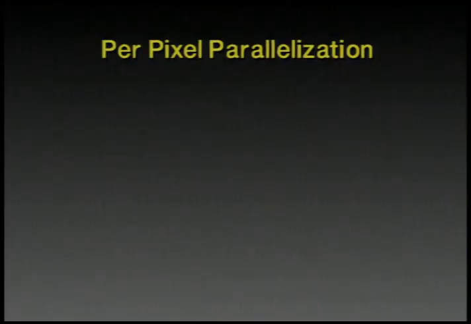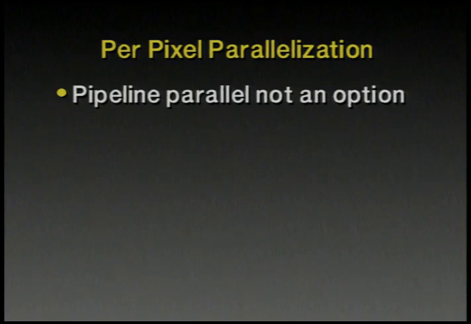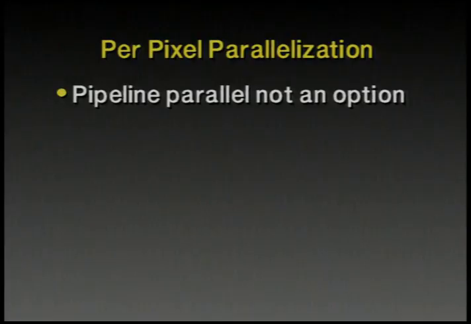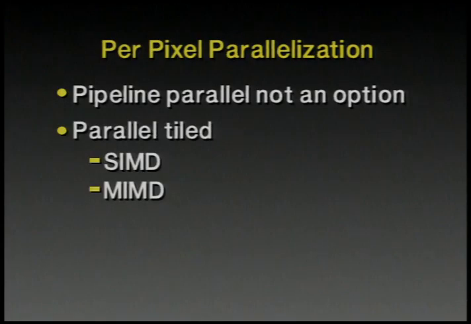Okay, so for now, we'll skip the issue of the kind of hardware that's used for the rasterization part of the process and move directly on to the hardware used for the per pixel operations. Here again, we would consider the same 3 types of parallelism. It turns out, however, that pipeline parallelism isn't a viable option in a high-end machine for several reasons, the most straightforward of which is just that the greatest bottleneck in this, remember we're talking hundreds of millions or billions of writes per second, is the bandwidth into the memory. There's no way that a parallel organization that ends with a single spigot at the bottom is going to be able to fill memory at the kind of rates we require. So it makes sense that the organizations we'll look at are organizations that are highly parallel so that we can get the advantage of the increased memory bandwidth that results.